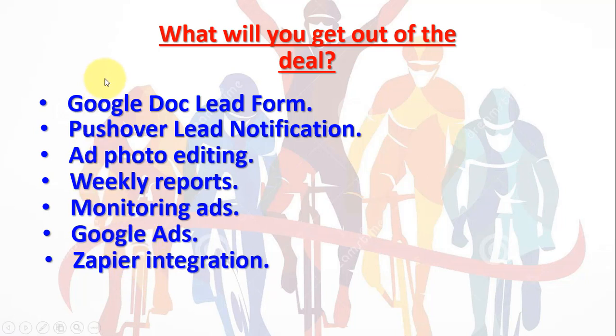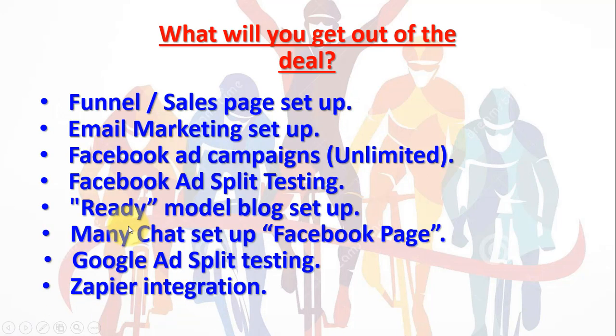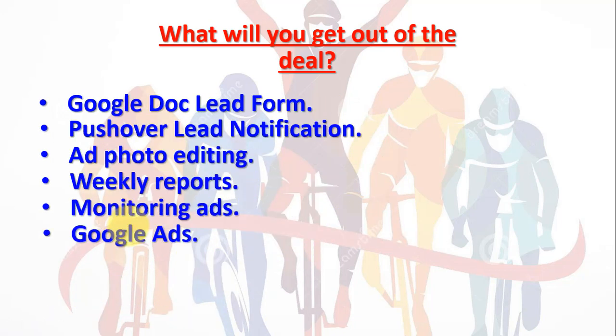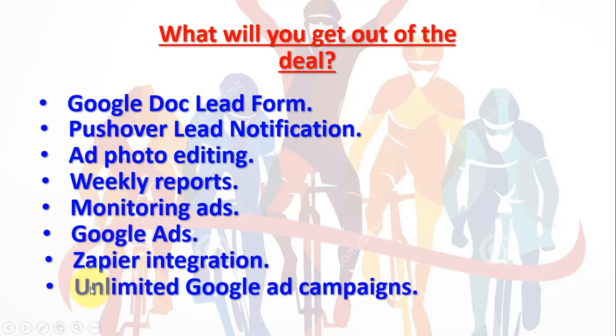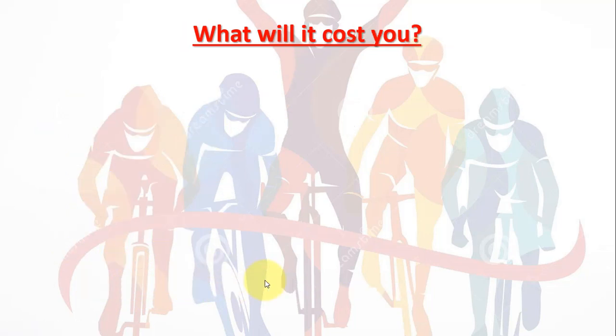Then the Zapier integration, I did it already, sorry. I'm going to take that one out, Robin. And then I'm going to do unlimited Google ads also for you. There's no limit on the ads that we can do for you. Or I don't tell you I'm only going to do two of them.